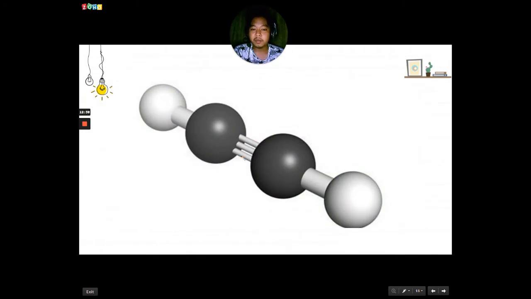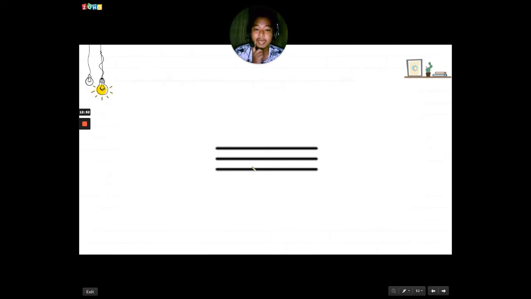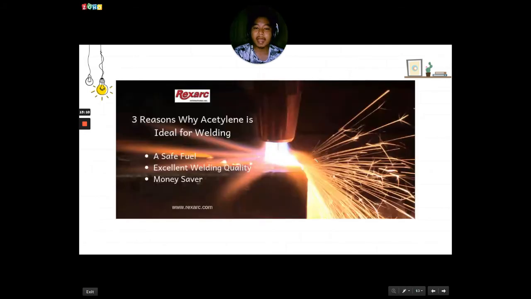So the bonds become shorter, they become closer because they're sharing 3 electrons now with each other, and linear in shape. 180 degrees dito ang ating angle. So if we draw that in a linear form, ganito yung magiging itsura niya. So this is 3 lines, but in chemistry, this is your ethine. Alright? Sige, let's explore this further, this way of writing, as we state the rule in naming alkynes.